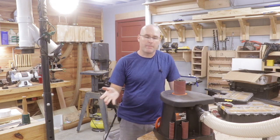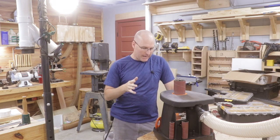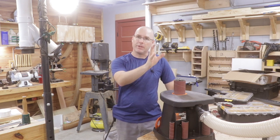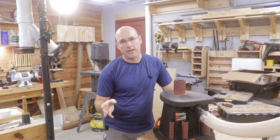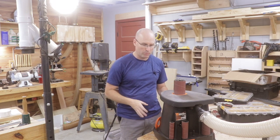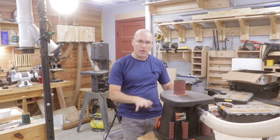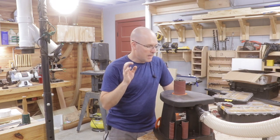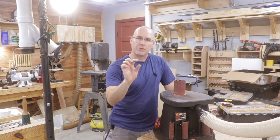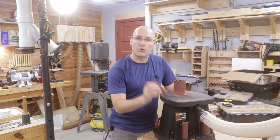So what do I like about this tool? Well, I like that it's got a small footprint. I like that it's not real heavy, it's not too hard to move around. I'm able to get my dust collection hooked to it. It would be nice to have a 4-inch hose connected to it, but the 2-inch or 2.5-inch hose will be okay. I like the fact that there's plenty of storage on the device to hold all of the parts and pieces that you need. The only thing it doesn't have is enough storage to hold some of the small washers, depending on the type of spindle or drum you're using.